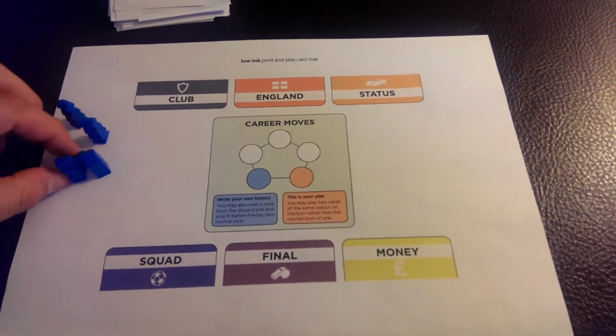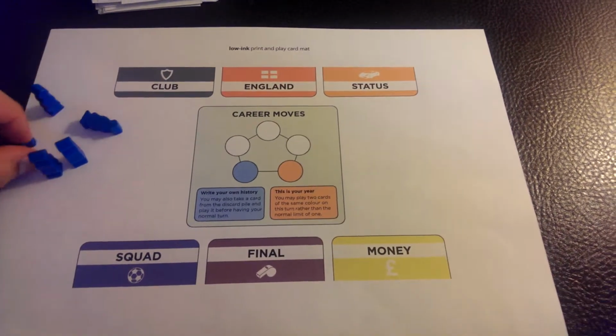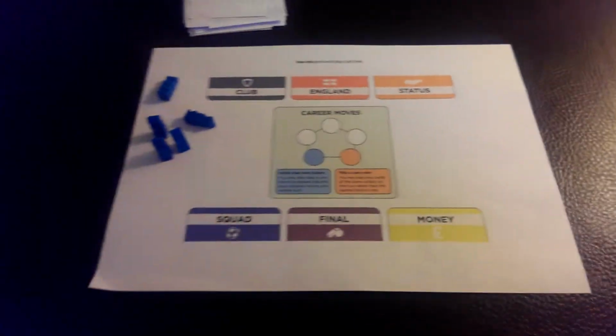The game will also come with components. Each person will have 5 red cylinders. I've got a blue player and I've got a red player over here next to me. Here he is.